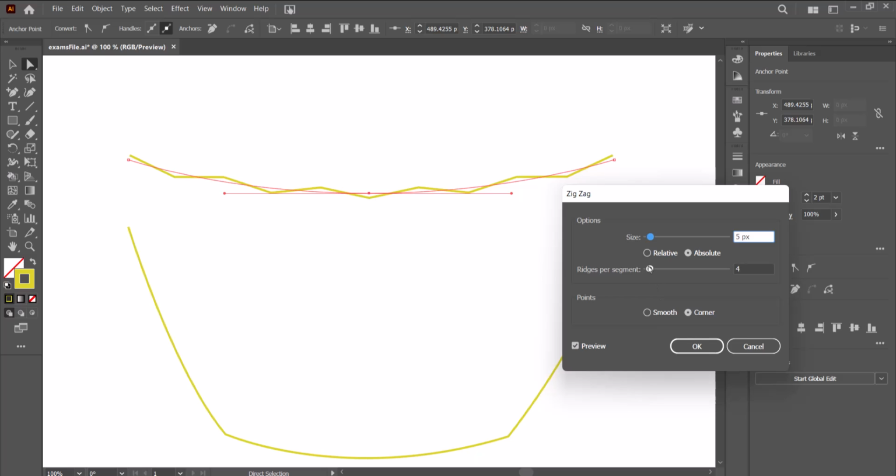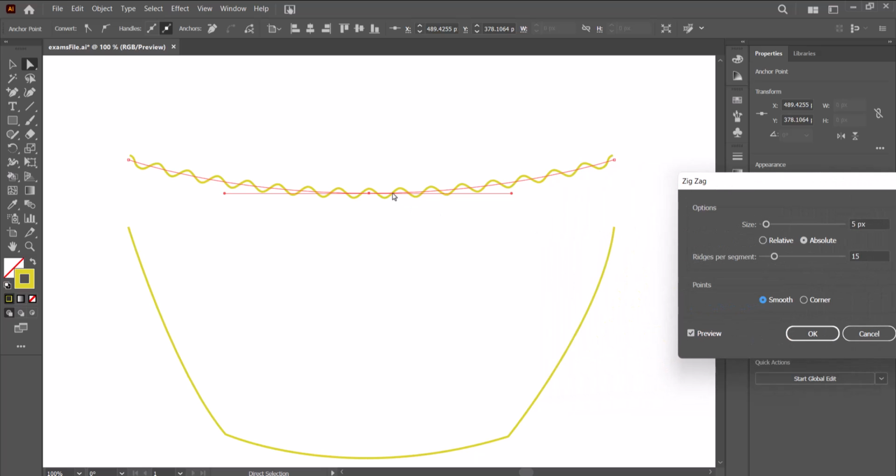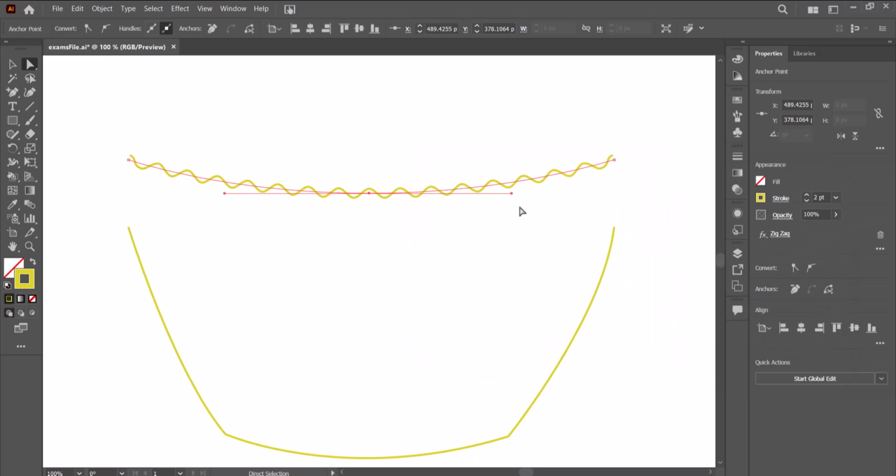And then let's increase the number of ridges. I think 15 is okay at 5 pixels, and then let's change it to smooth. So we have something like this. Pick your selection tool. If you're okay with it, click on OK.